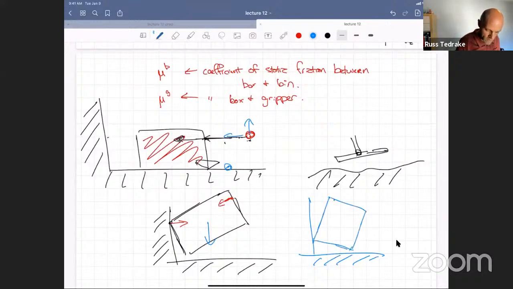Then the force needed to push into this will be outside the friction cone up here, and the finger is going to slide off. Success in a quasi-static sense will depend on whether our center of mass moves past this point before that happens. Is that fair? I'm being very sloppy with my drawing, right?